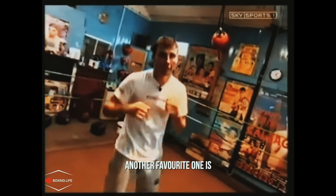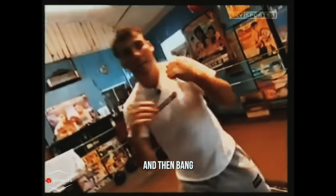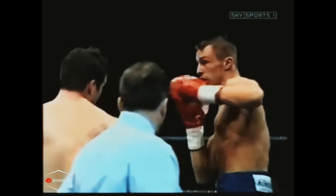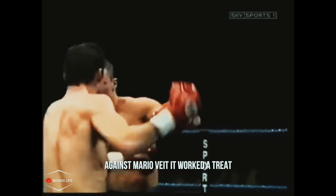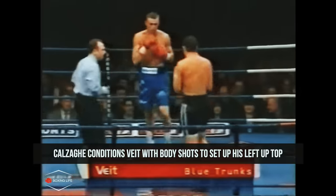It's my favourite. Another favourite one is feint with a jab. Look as if I'm going to throw the body, then bang, over the top with the left hand. Knocked plenty of guys out with that punch. Favourite shot against Mario Veit. It worked a treat, I just kept looking at the body and banged him over the top. I couldn't miss him. He's tall and rangy.